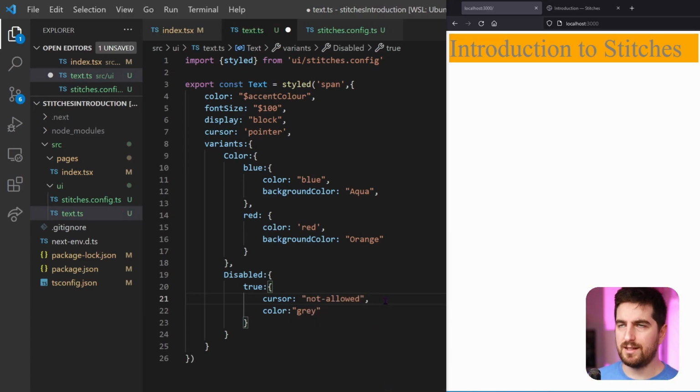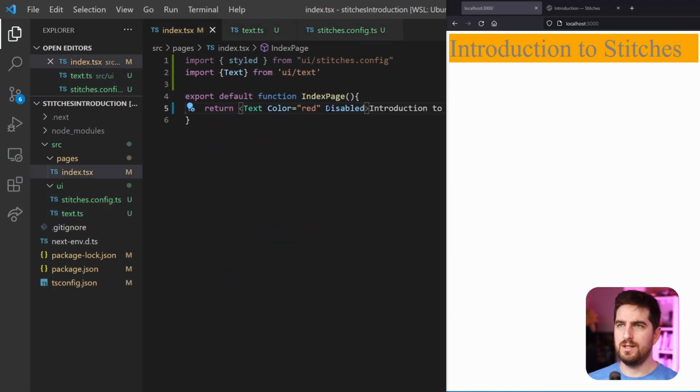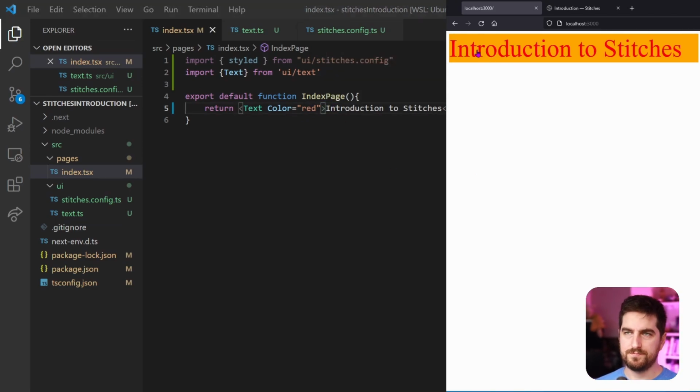Doesn't really make sense in that case, but it's just showing you what you can do. So here you go and you see my cursor is not allowed. I have a big unable to do, but if I were to change my disable here, it would be just like a cursor.